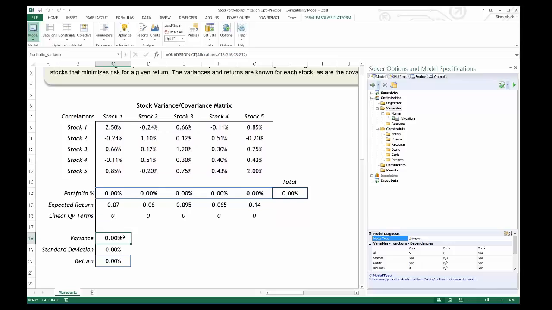Now, you can use the mouse to select C18 on the worksheet, then click on Objective, and Min to define C18 as our objective to be minimized. Again, if I go on this cell C18, you can see I defined it as portfolio variance. To verify that we have done this correctly, you can check the Model tab, this time under Optimization, the objective, which is portfolio variance, and it is going to be minimized.